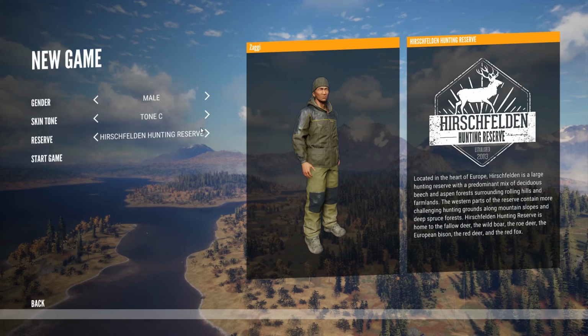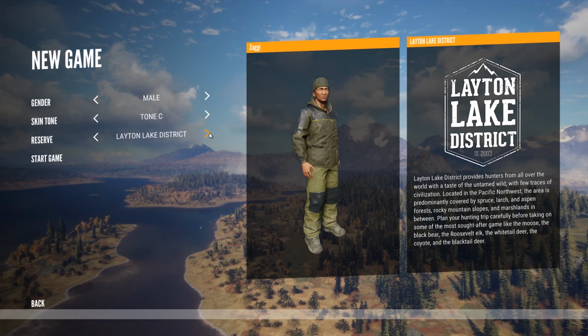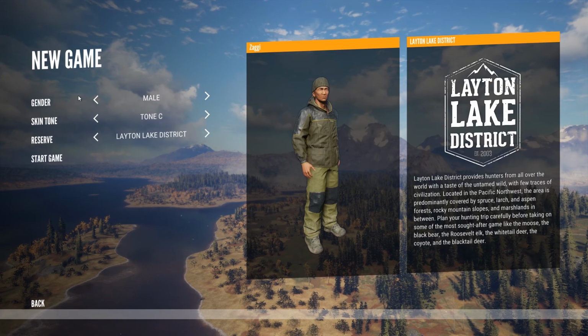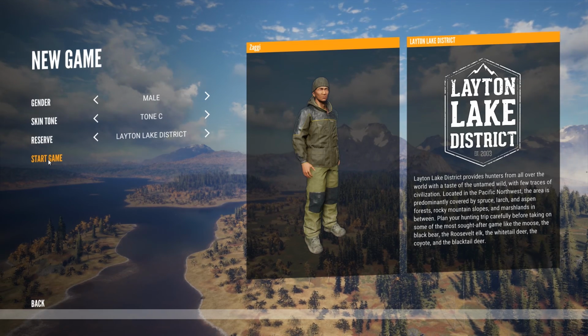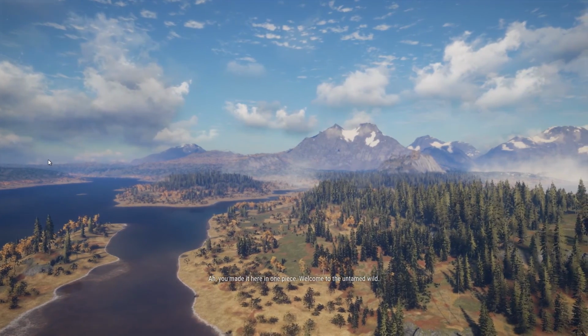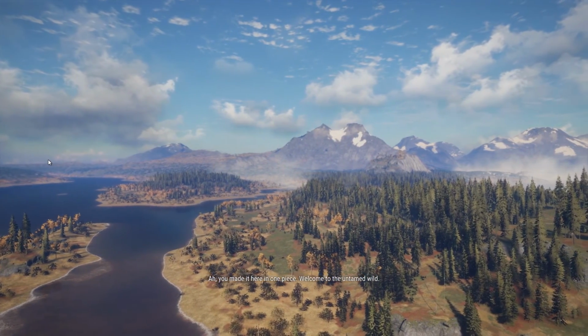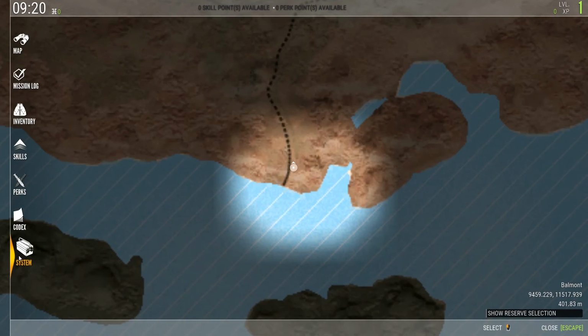I think I'm gonna go with the sea. Reserves, Layton Lake Districts, or the Hirschfelden Hunting Reserve. We've tried the Hirschfelden plenty of times in the classic version, so let's go with the Layton Lake District. Ah, you made it here in one piece. Welcome to the Untamed Wild. Well, thank you. There has to be some options.